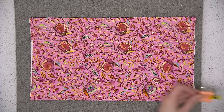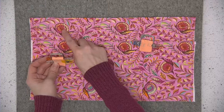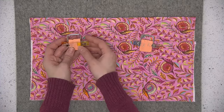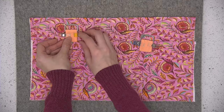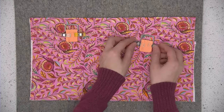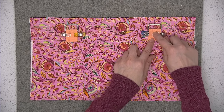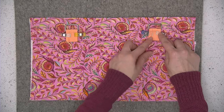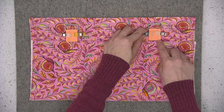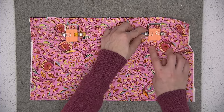Okay, so go ahead and take out 2 of the tab pieces, and each tab piece is going to be placed to the inside of the margin that you drew, and this top folded edge of the tab is going to nestle at that 1 inch line, and it'll be in from the side by 3 inches. So each tab piece is going to be placed over here. We're going to sew about 1/4 inch away from the hardware. We're going to just sew straight across, and we're also going to sew 1/8 inch away from the bottom edge of the tab. So right here and right here we're going to be stitching, and you're not going to be sewing over this back pocket piece at all.